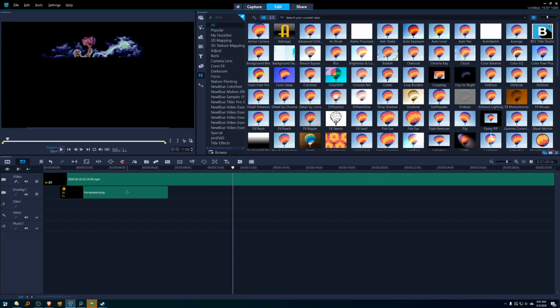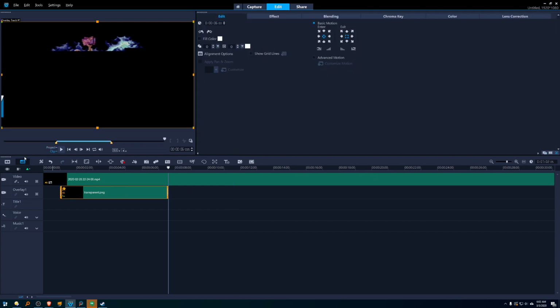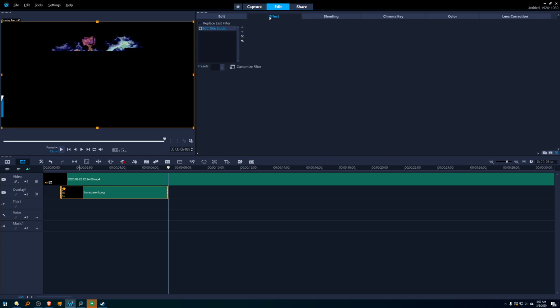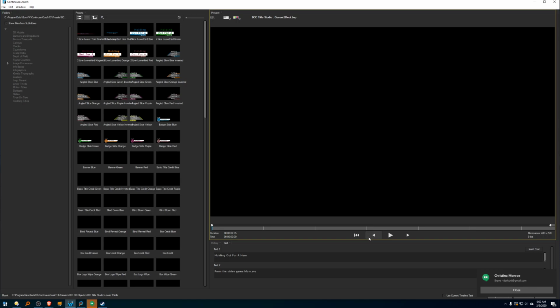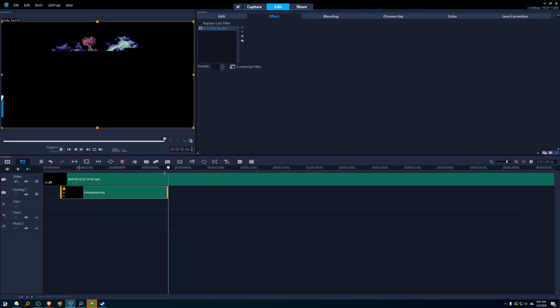There's a million things you're probably going to want to change. You may change how fast it comes in. You may want it just to dissolve instead of sliding out. There's a million different things you could do with this. In this case, we're not going to go any further here, but I did want you to be able to see how to do lower thirds pretty quick, pretty easy, and everything's just kind of hidden away.